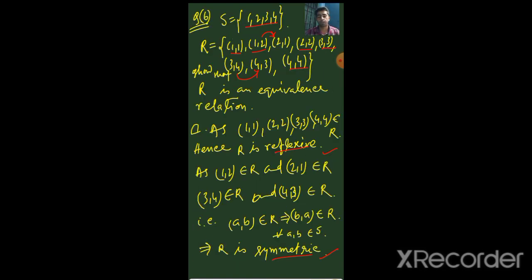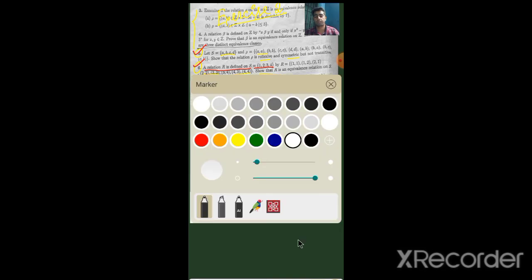Now I will solve question number 7, that is question number 7.1. You have already seen that R is an equivalence relation, so our question number 6 is completed. Now in question 7 it is given that S is a finite set containing two elements. How many binary relations can be defined on S? How many of these are reflexive?